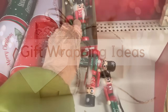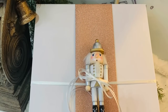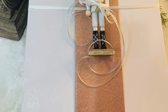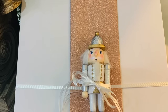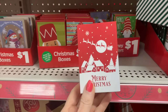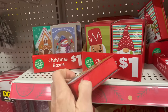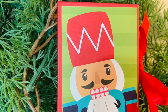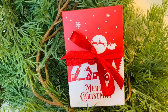Another item I found at Dollar General — though you can find these a lot of places — are little nutcrackers for $1. Don't forget to mix and match your paper: get a strip of paper and embellish your gifts with mix-and-match papers. I just tied the little nutcracker on and that was all I did. Here's a little unique item that would be great to put some jewelry in — these were $1 and buy one get one half off. They actually open up, so with a little hot glue I glued a couple of ribbons on so it would tie on the side. These would be great for stocking stuffers.